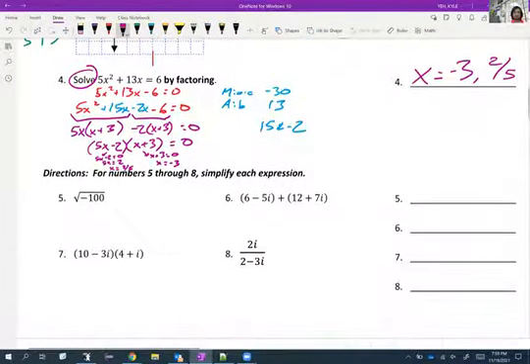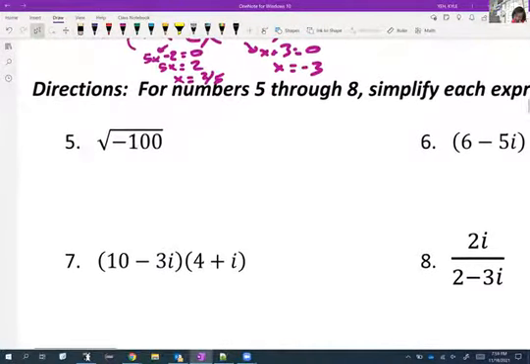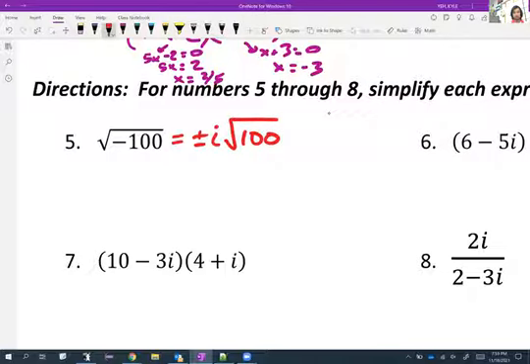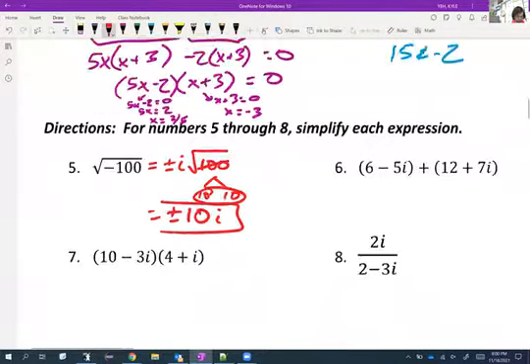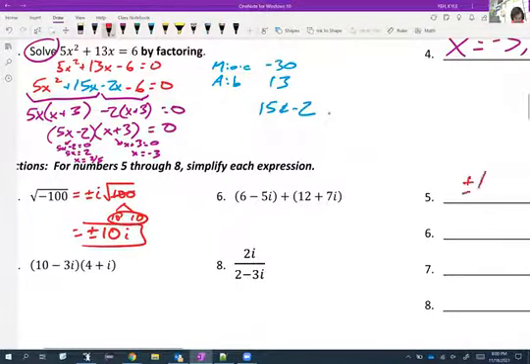All right, simplifying complex imaginary numbers. Square root of -100. Recall that my first step is, if I see a negative in there, I'm just going to pull out an i, and it becomes square root of 100. Then I can break that down using a tree, or I might just recognize, wait a second, that's just 10. Square root of 100 is 10, plus or minus 10, and then the i that we took out. So plus or minus 10i.